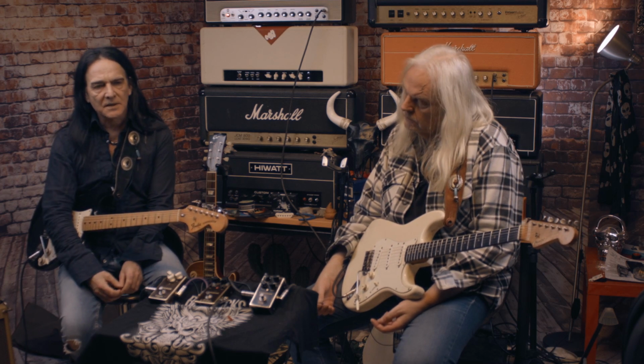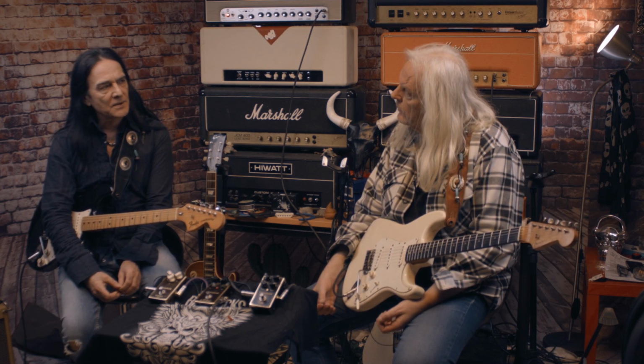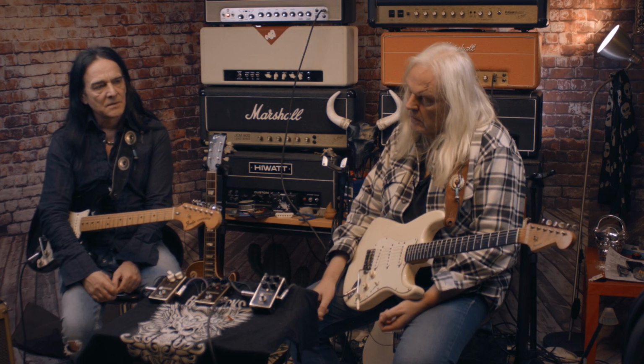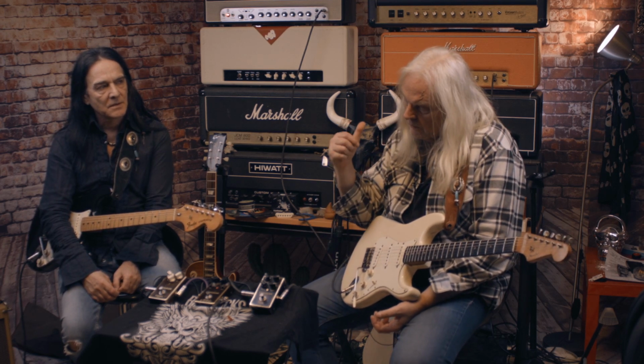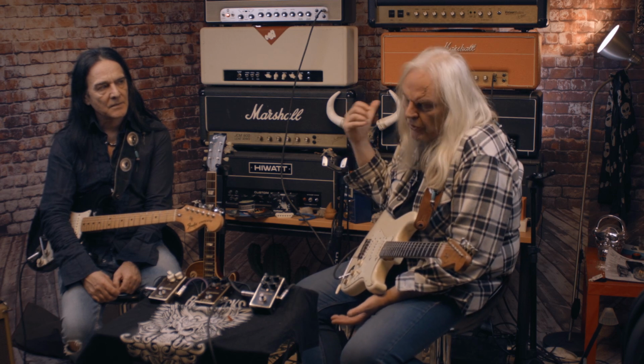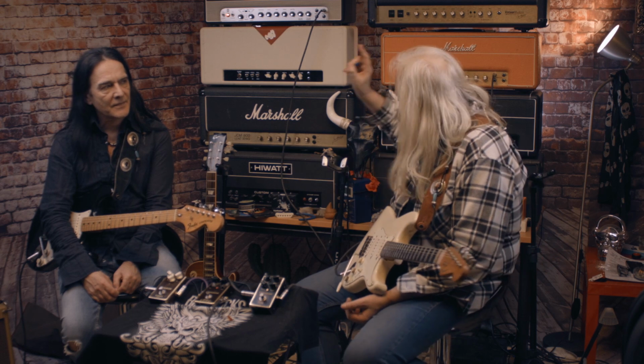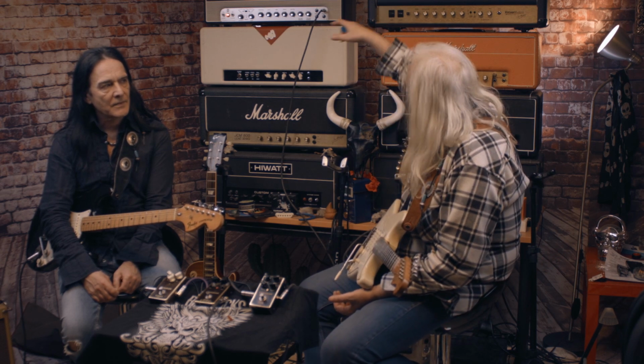Like this Chandler mic preamp, you know what I mean? It's always this crispy, nice sound in front of the speaker. As I said, in this case, with a cranked 50-watt Marshall, it would be better with the 100 watt or with the Magnum, whatever, because this amp is not too clean.